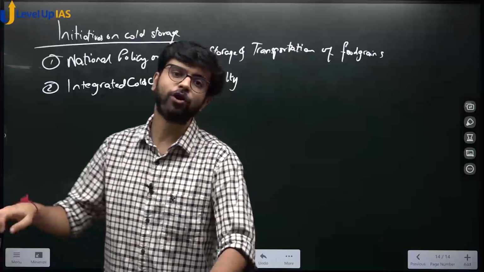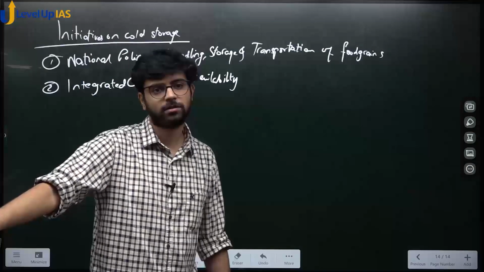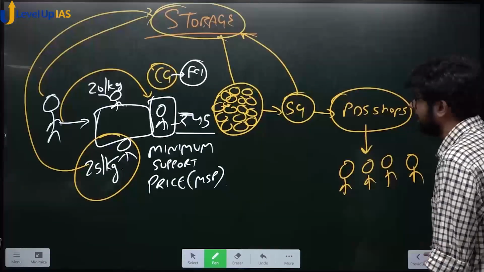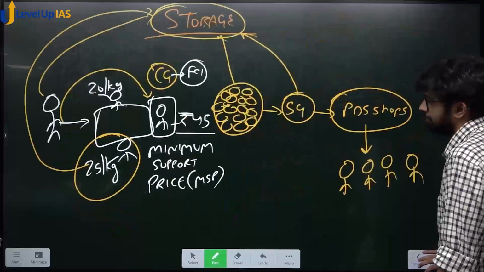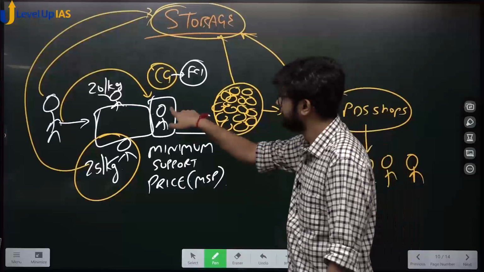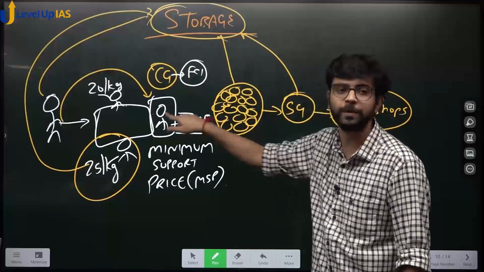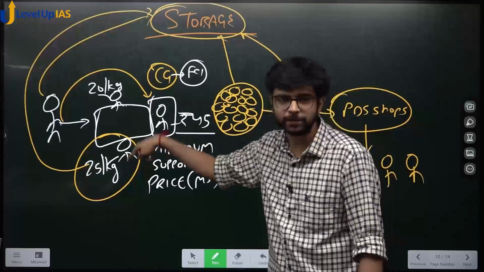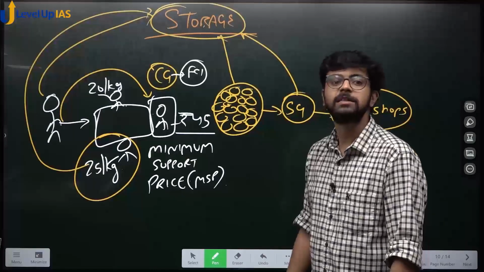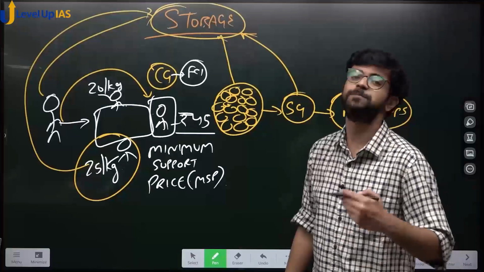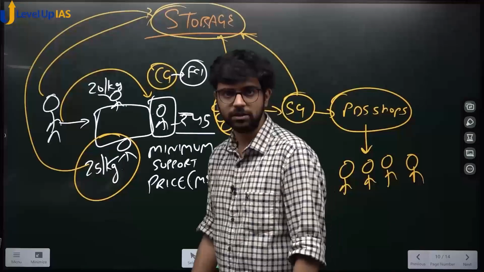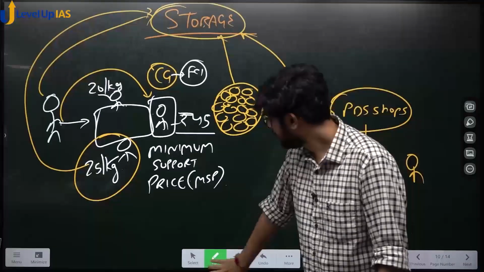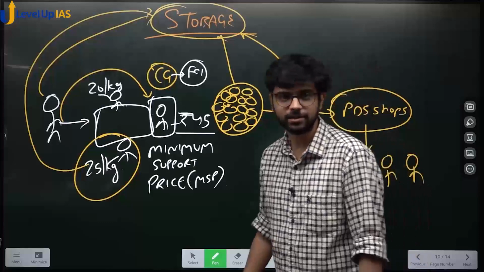Now tell me, if timely procurement is not done, what will happen? Very important concept I am teaching you. If FCI doesn't reach the farmer with the 45 rupees MSP offer, what will happen? He will sell it to this or that person because he is desperate. Such a sale of desperation, when you have no price, or if MSP is also too low, if he is only giving 27, le lo bhai. ठीक है?